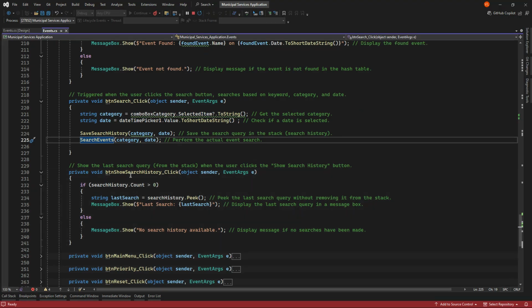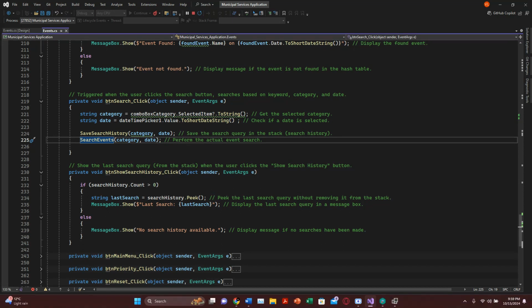And in the show search history, it shows the last search query from the stack when the user clicks on the show history button.